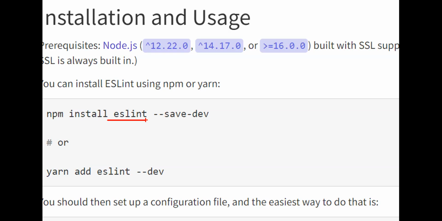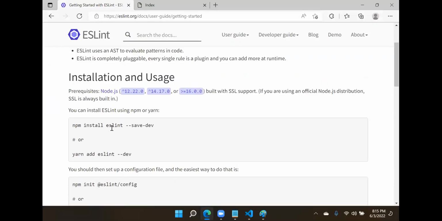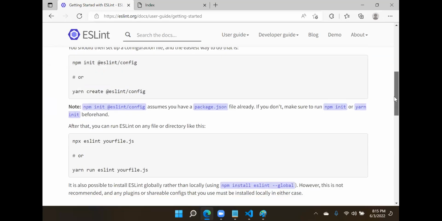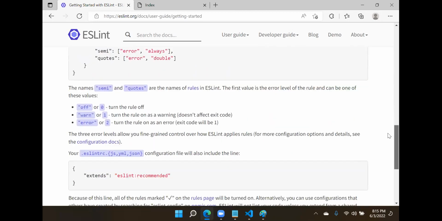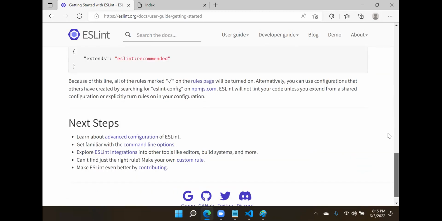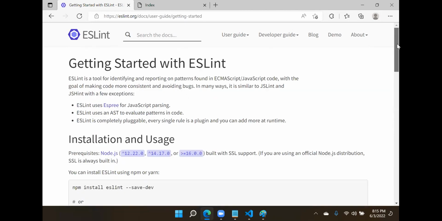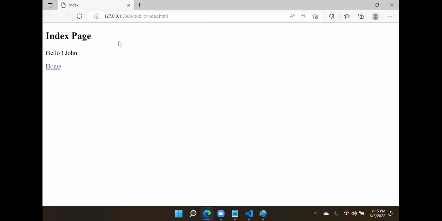That is ESLint. It contains all the information about the configuration. All the rules and configurations are defined here. Later, you can learn about this. That means if anybody asks a question like, where do I decide which module system to use?